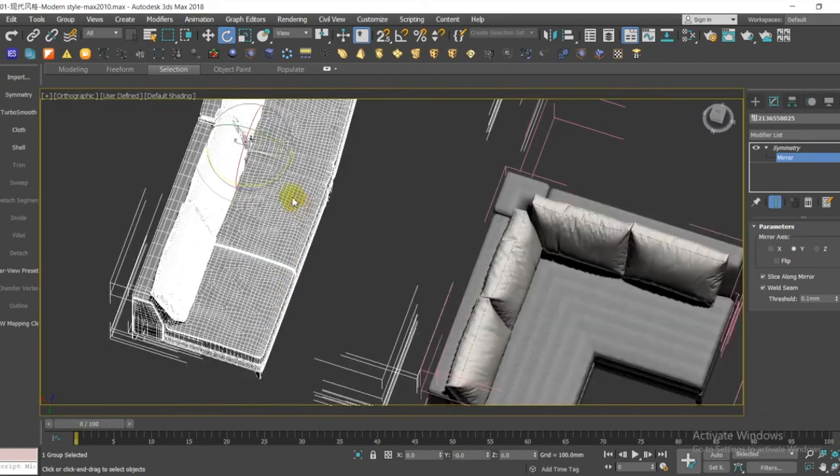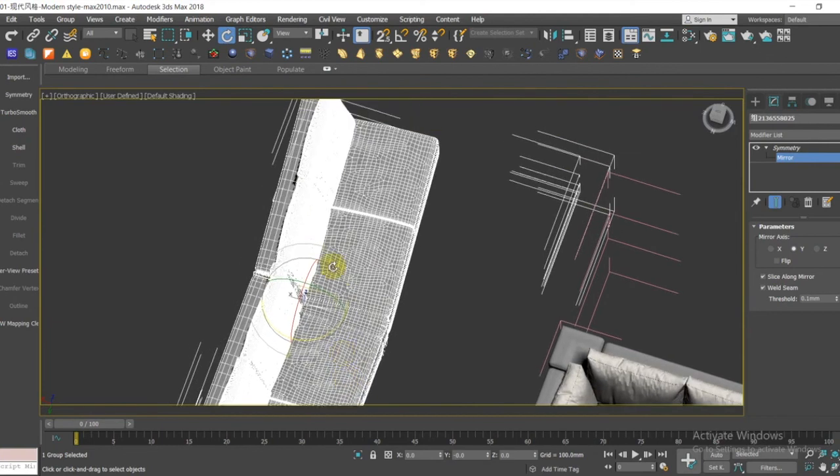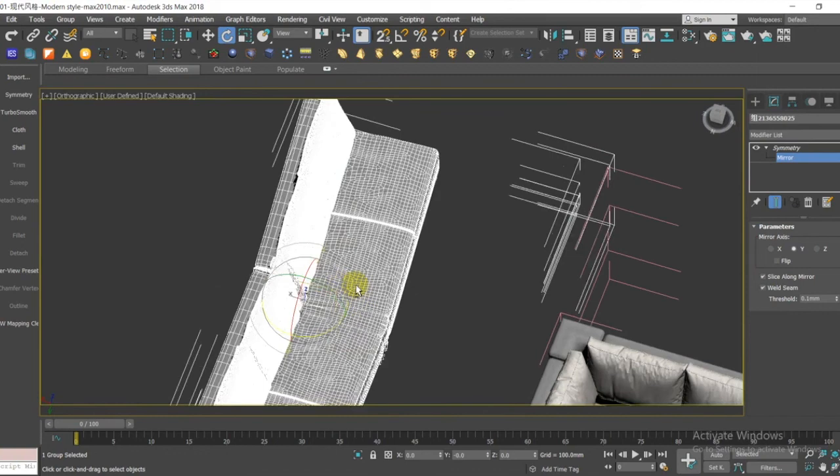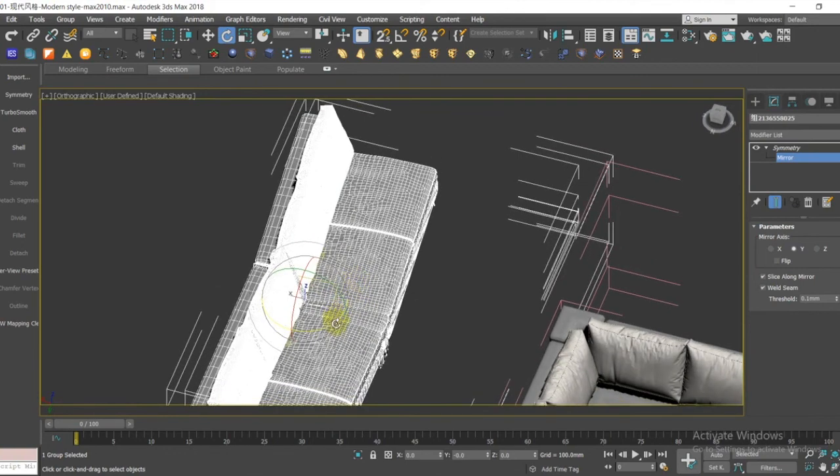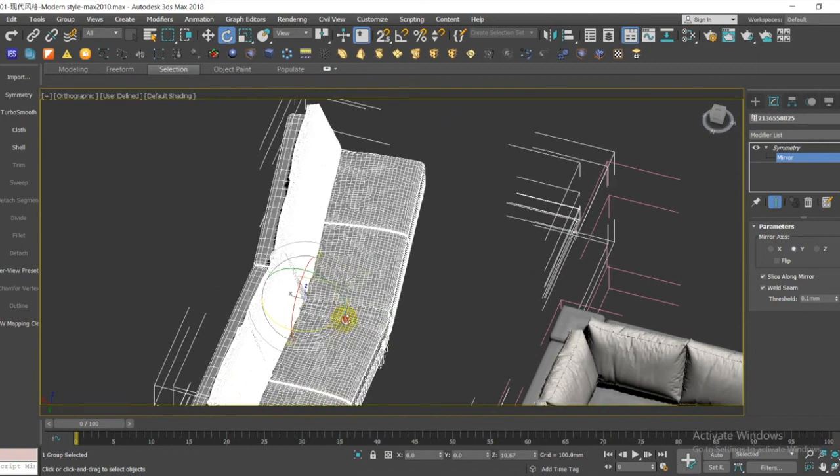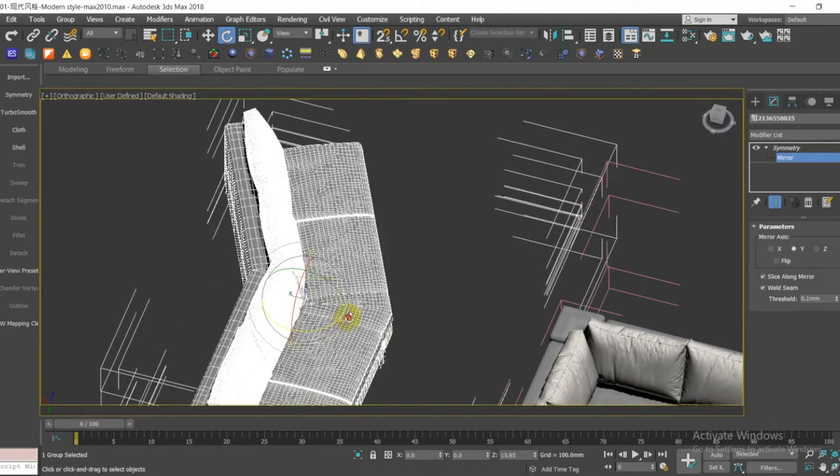Alright, so try to rotate outward. Alright. You see, in some showrooms they do have this kind of sofa.